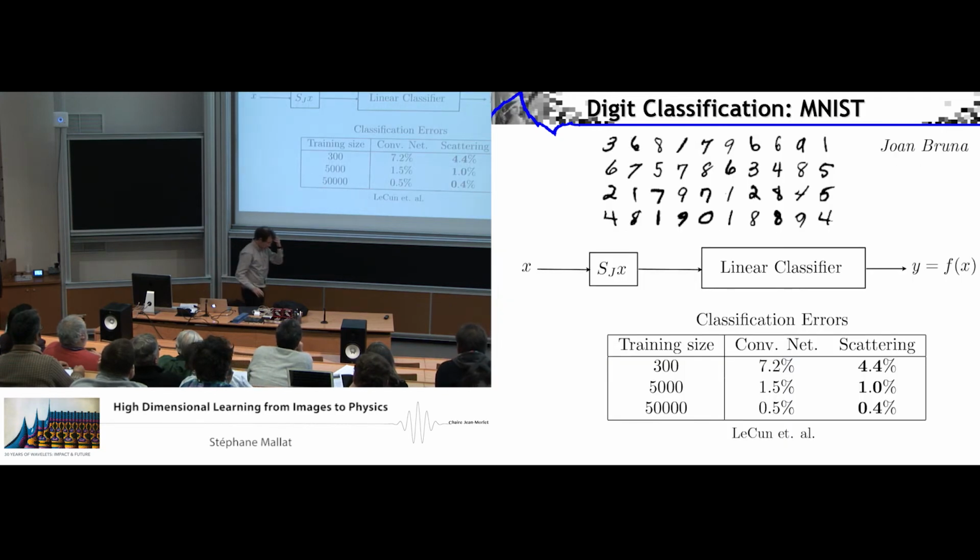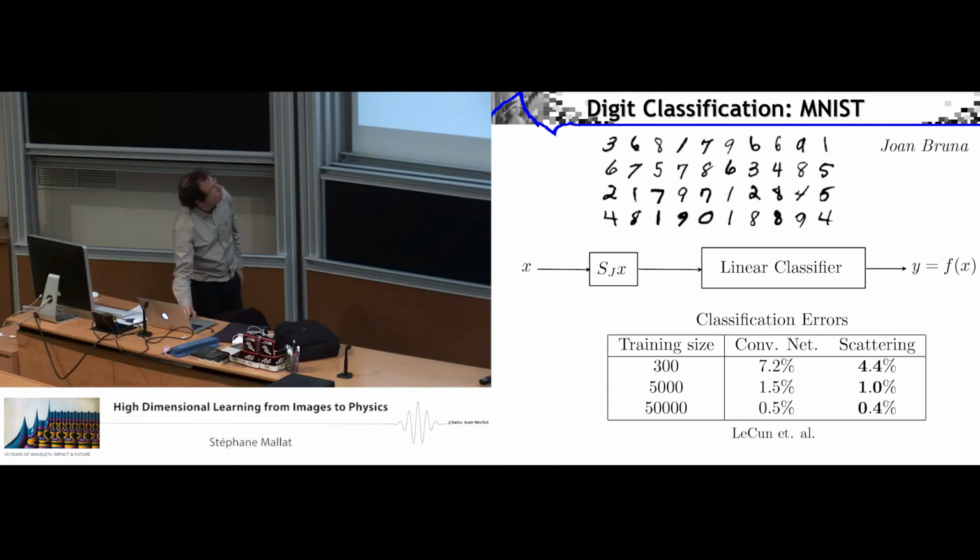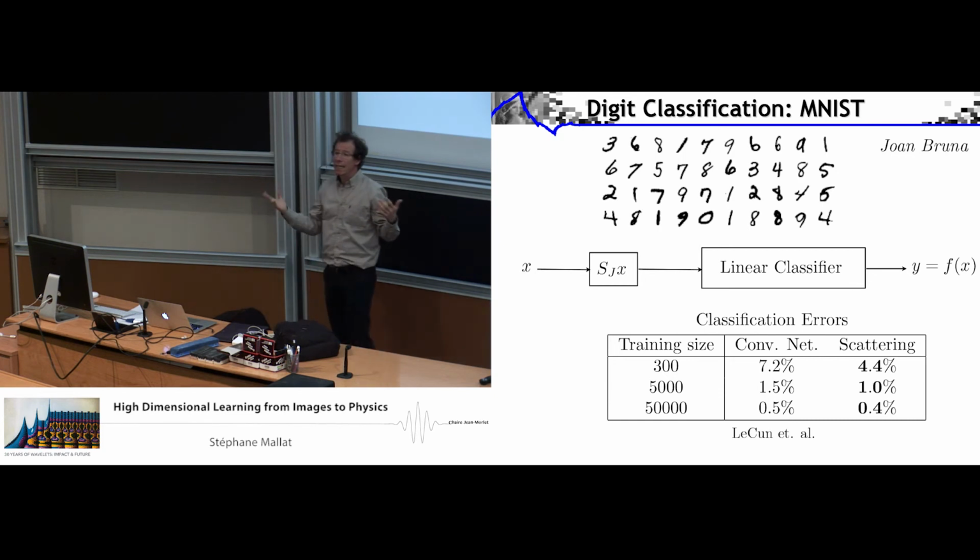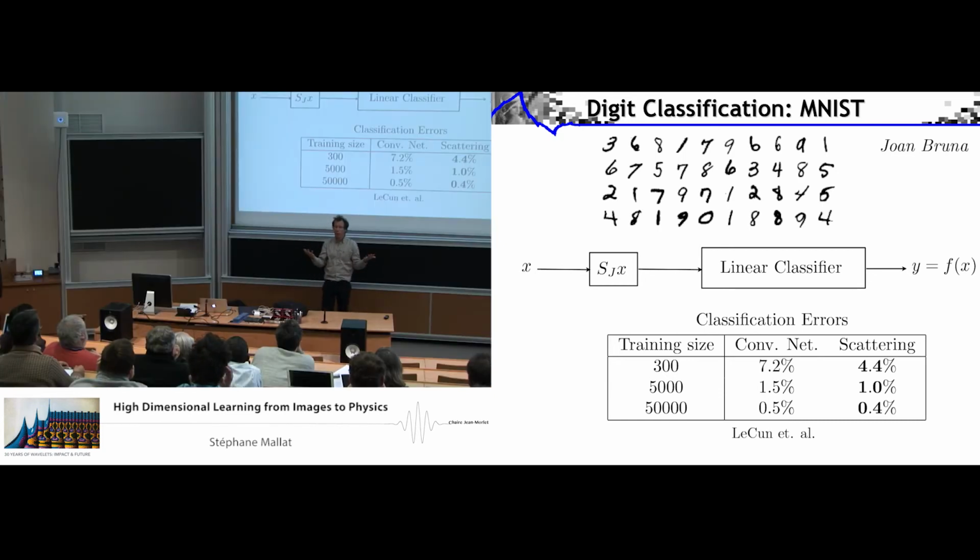Okay, so let's look at applications. Digits. In a digit problem, you want to recognize a digit given an image of this digit. You have a number of digits to learn. What are we going to do? Each digit is transformed with this scattering transform, and then a simple linear classifier. You just separate the space with a hyperplane. If you do that, with that kind of transform, you get the state of the art on this database. It's not quite surprising. This problem is somewhat simple. This problem is all about translation and deformation. We linearize the deformation, so we should do well, and we indeed do well.